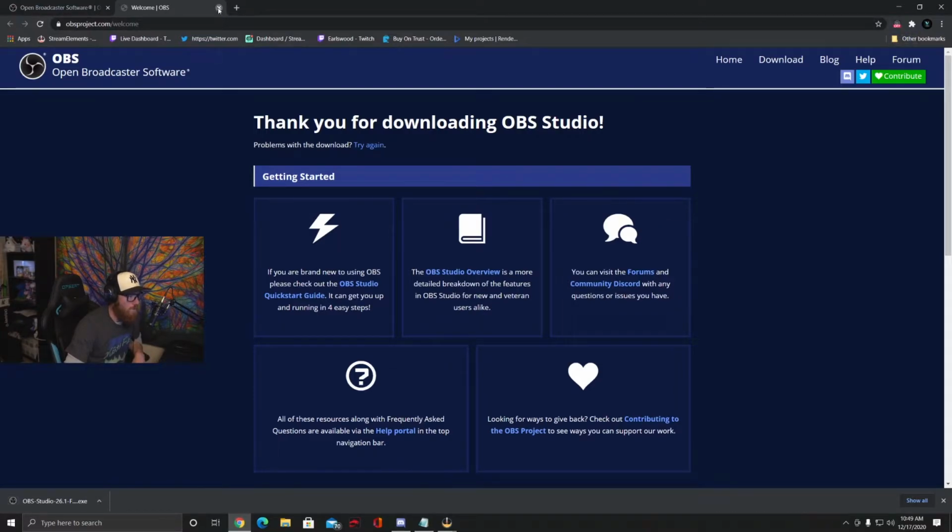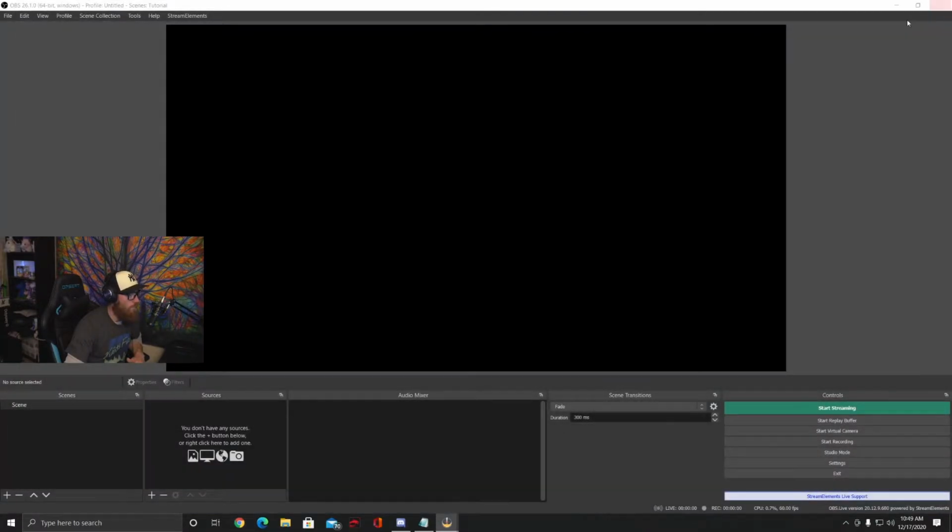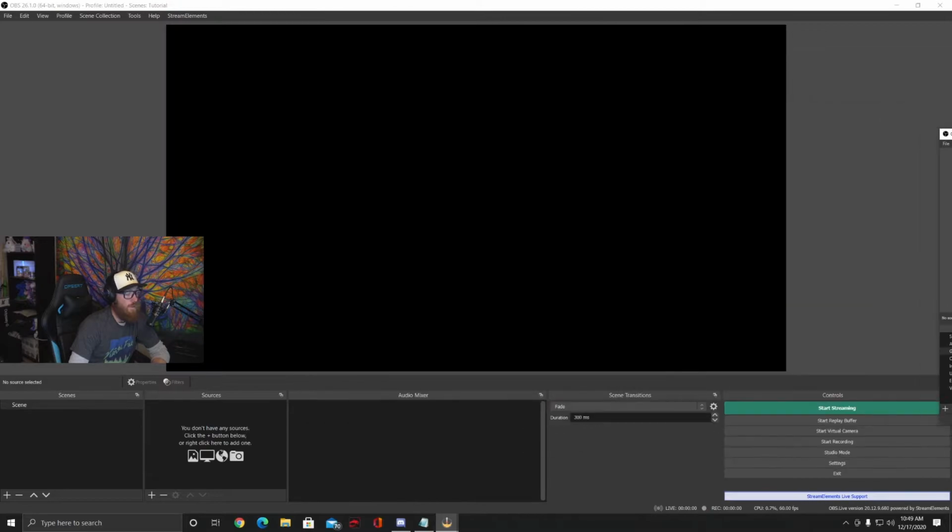Once you download it and install it, it's probably going to put an icon on your desktop that's going to say OBS Open Broadcast Software. Okay? Once you open OBS Studio, you get it all ready, you're going to come to a screen that looks just like this. Okay, this one's a blank canvas. The one I use is full of junk, and to get this to display like this for you guys was a miracle, because on my other monitor, I have this going on. So let's get you to there.